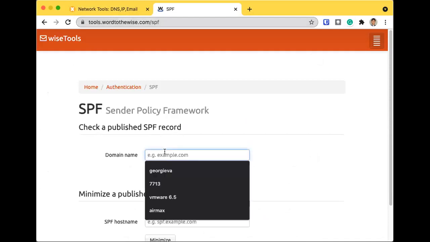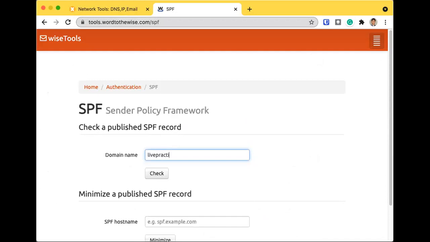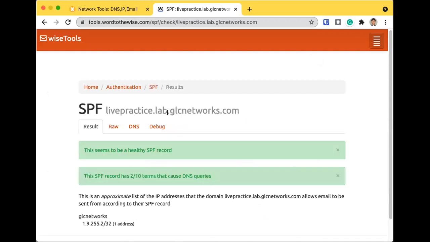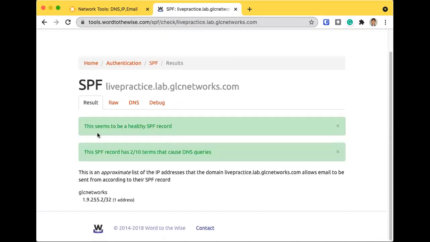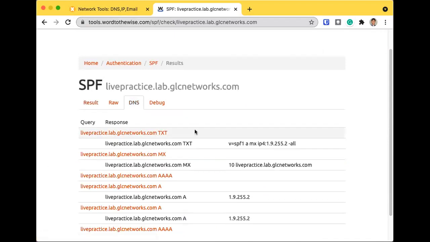So perhaps you can use this one, Wise Tools, livepractice.lab.glcnetworks.com. Okay, so as you can see, yeah, so here it is.